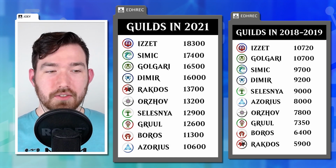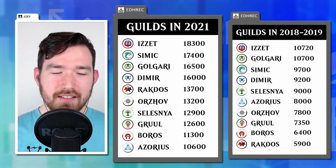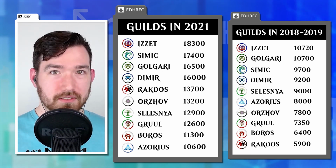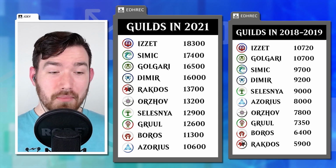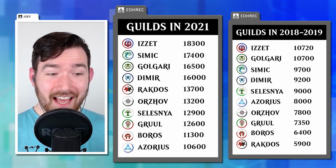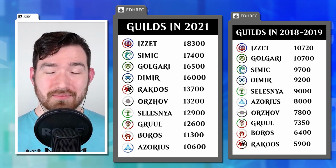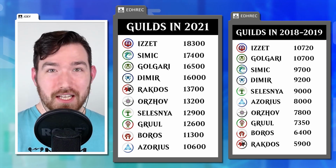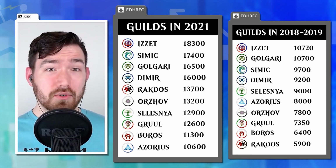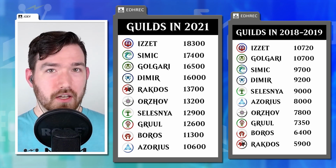Yeah, for sure. It's a cool thing to be able to observe that part of the popularity here too. And another thing that I like seeing, I mean, we just talked about how Azorius has fallen down to dead last place, but you just mentioned Rakdos. Rakdos has really had an excellent rise. Last time that we looked at this, Rakdos was the one in last place, kind of vying with Boros for last place, as it were. Boros hasn't moved from 9th, but Rakdos has definitely moved out of 10th. Rakdos is now the number 5 most popular 2-color combination.